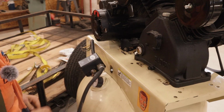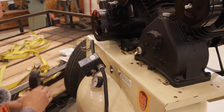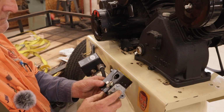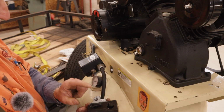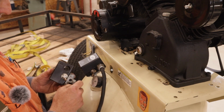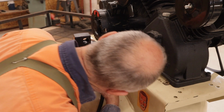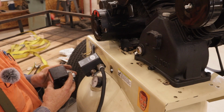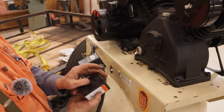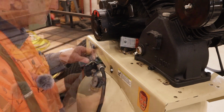The previous owner already had this switch, but he just opted to buy another air compressor. So I got the switch. I have to change all this stuff out now. This is the new one. It's got the same little vent. The back side is where I've got to screw in the relief valve. There's a pressure gauge here, which I'll put here. And then there's a plug on the back, which I'll just change out. And there's the on-off switch. I can turn it on or off, or enable and disable the switch so that it turns the pump on, or you can just make sure it never comes on.